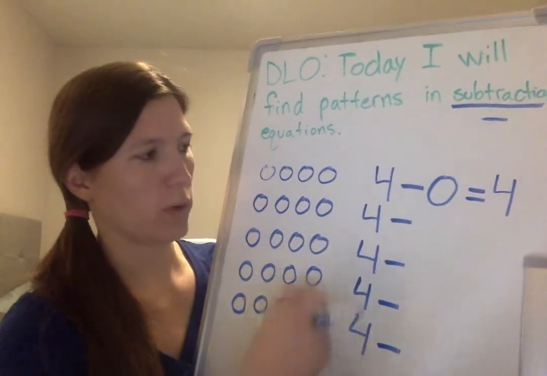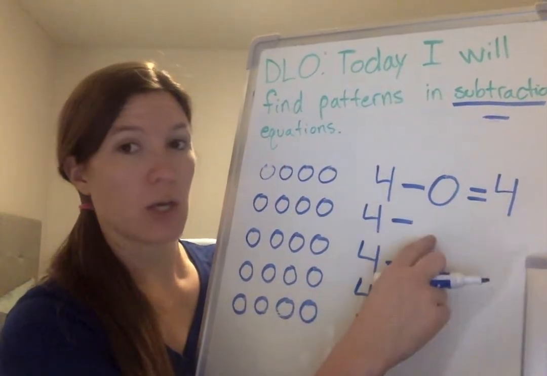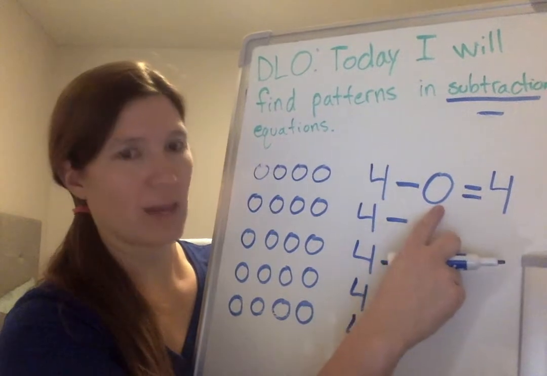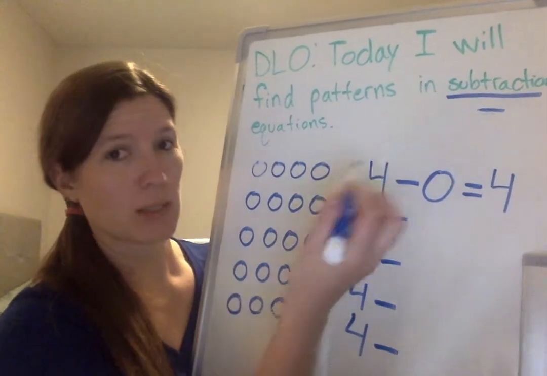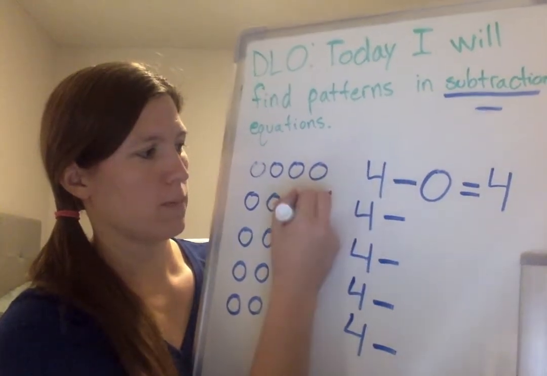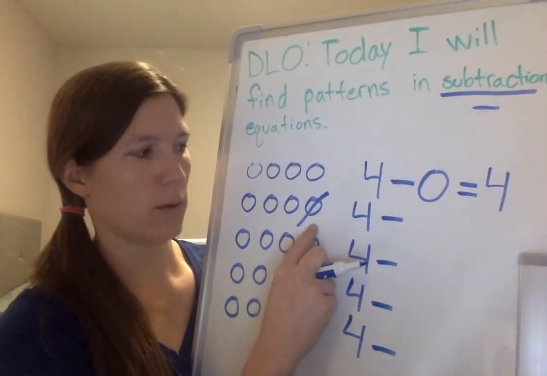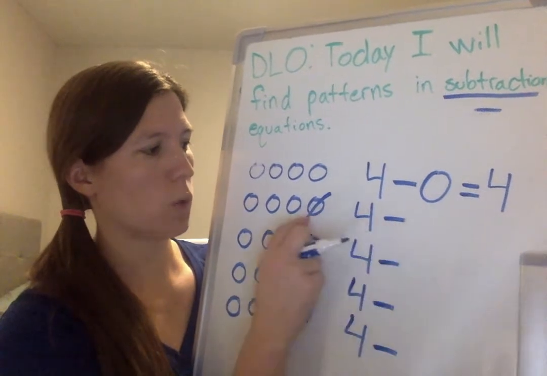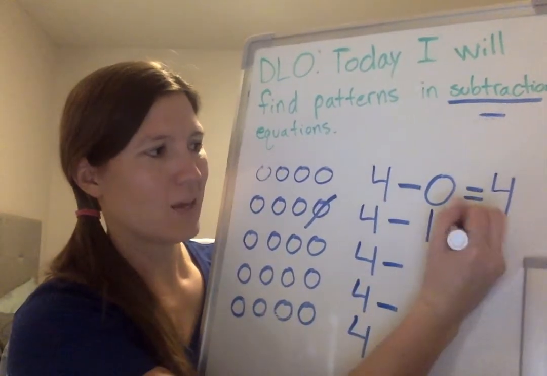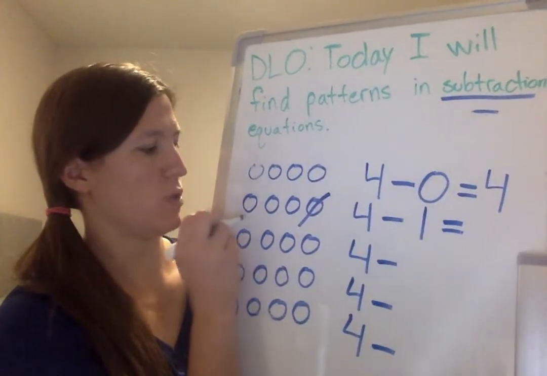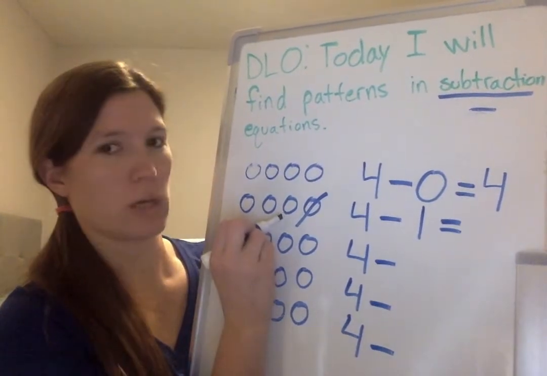We're starting out with 4. We're going to take away a new number. If I took 0 away the last time, when I subtract, I'm going to take away from the end. How many did I take away this time? 1. So I had 4, I took away 1, equals, how many are left? 1, 2, 3.